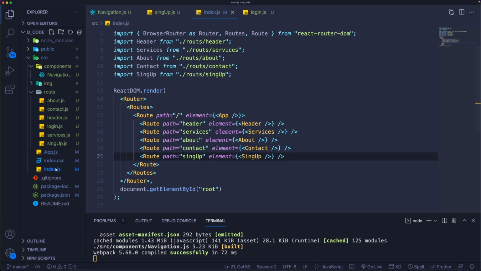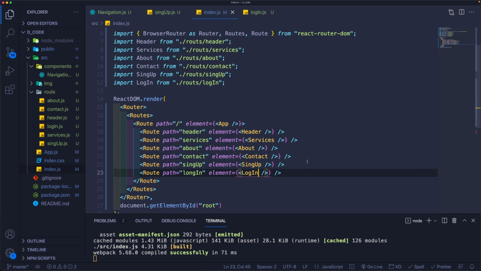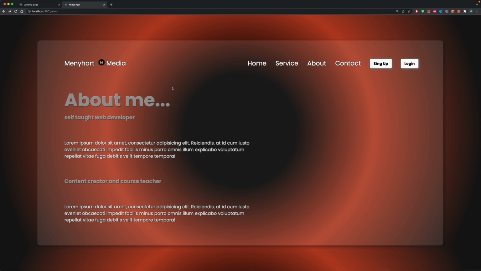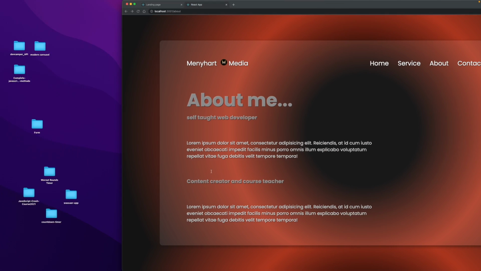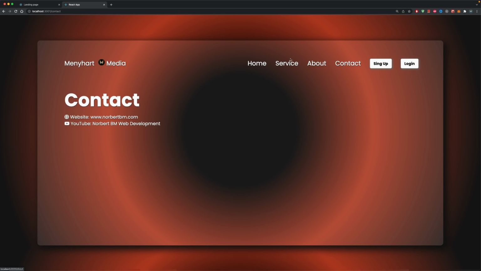Okay, and the thing that we need to do is change this. So sign up, log in, and log in again. Okay, and this should also work now. Whoops, why aren't you working? Contact, about, login. I made a boo-boo. Let me check this out. Okay, so path, login. There's no long, just log. Again, typos. Okay, login is also working. So we have this done.